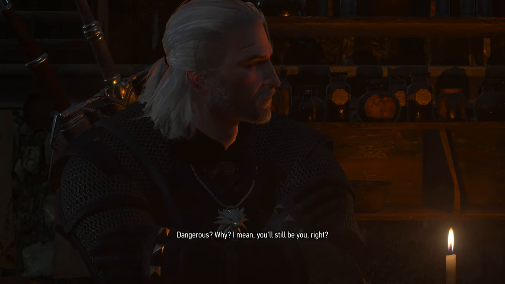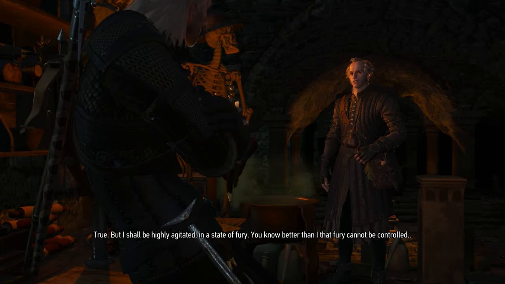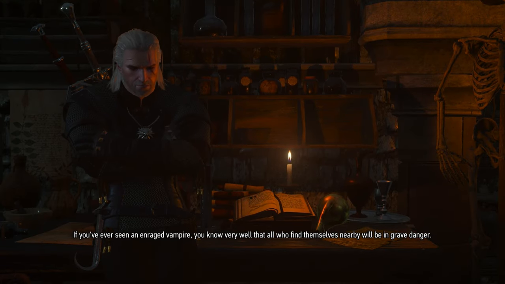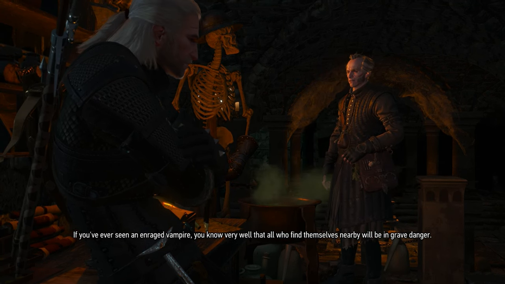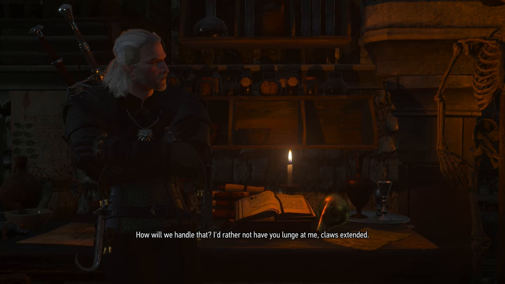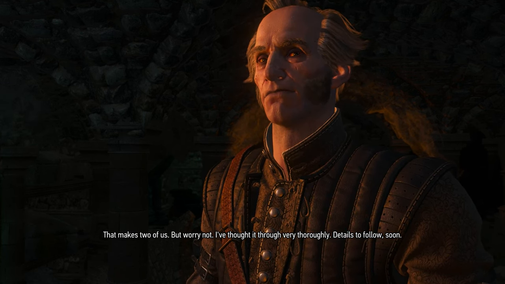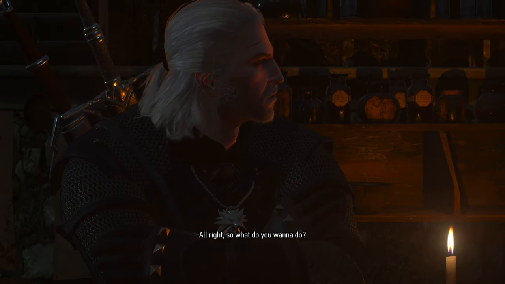Dangerous? Why? I mean, you'll still be you, right? True. But I shall be highly agitated, in a state of fury. You know better than I that fury cannot be controlled. If you've ever seen an enraged vampire, you know very well that all who find themselves nearby will be in grave danger. How will we handle that? I'd rather not have you lunge at me, claws extended. That makes two of us. But worry not. I've thought it through very thoroughly. Details to follow soon. All right. So what do you want to do?